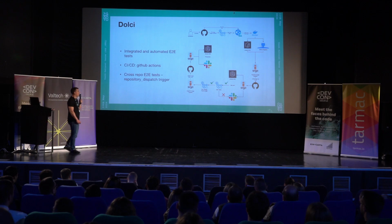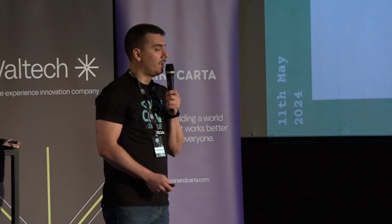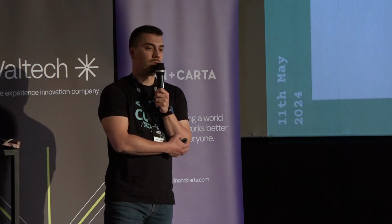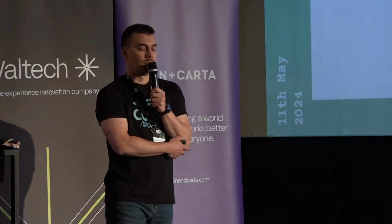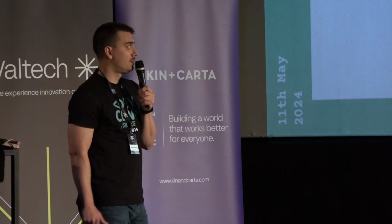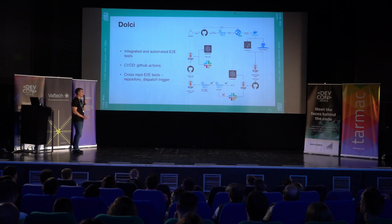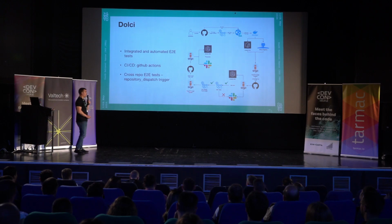go back to the application code, the application repo, which will then trigger the end-to-end tests. Remember, the end-to-end tests are in a different repository, just the tests, and they also run in a pipeline. And they run, the way we have set them up to run in the GitHub Actions is we use a Minikube cluster. We spin up the cluster in the actions, in the pipeline, deploying all the necessary microservices and with some databases, with some mock data to run the tests. And after and only after those are successful, the actual end-to-end test pipeline will basically kind of come back to the application repository to trigger the production deploy, right, where the code.